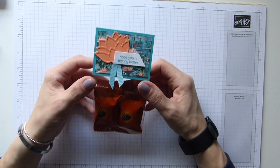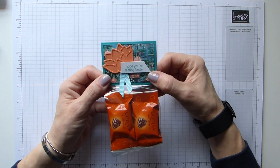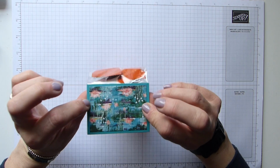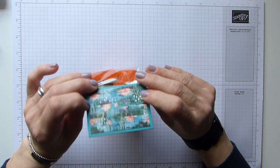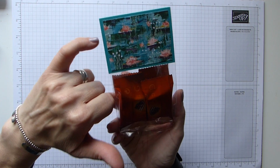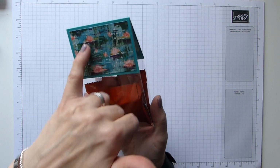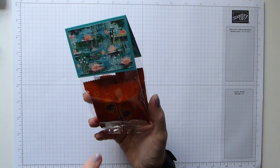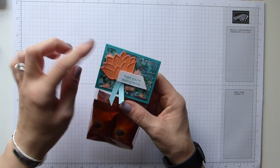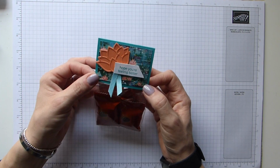Anyway, I wanted to use this gorgeous Lily Impressions DSP. It's the Celebration one, but it's just lovely. Some of the papers are quite dark, but if you add them to a light cardstock, actually, they're not that bad, and they're really quite pretty. They're watercoloured lilies, as far as I'm aware, hence it being called Lily Impressions. I've also used the Lily Pad dies, which again are a Celebration item.